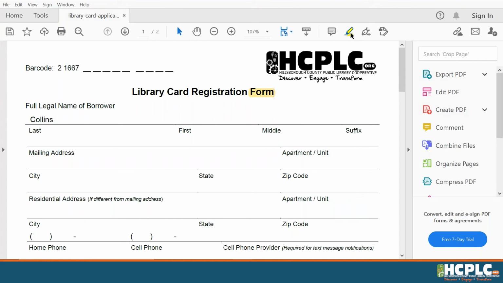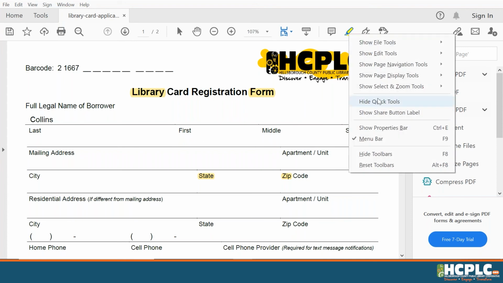You can double click on the word that you want to highlight, and it'll automatically highlight it for you. If you have an image that you want to highlight, if we want to highlight HCPLC, you can highlight it that way. That's highlighting for you.